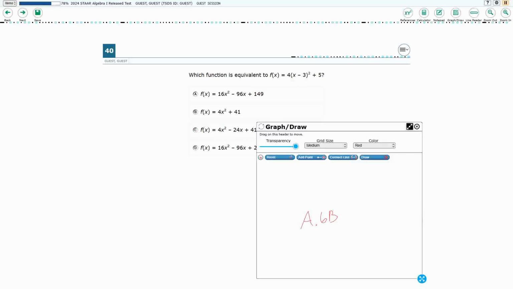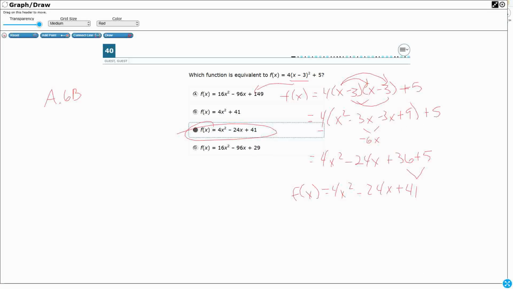And we actually did fairly well on this. We just basically needed to apply the distributive property there once we wrote that x minus 3 squared into x minus 3 times x minus 3. 64% of our students were able to get this correct. So that's above that threshold. We should be feeling pretty good about that.